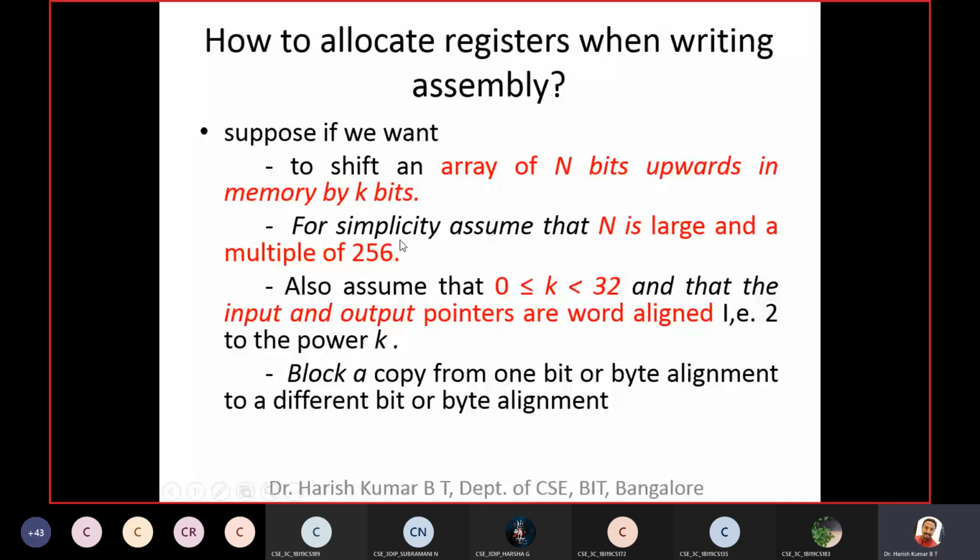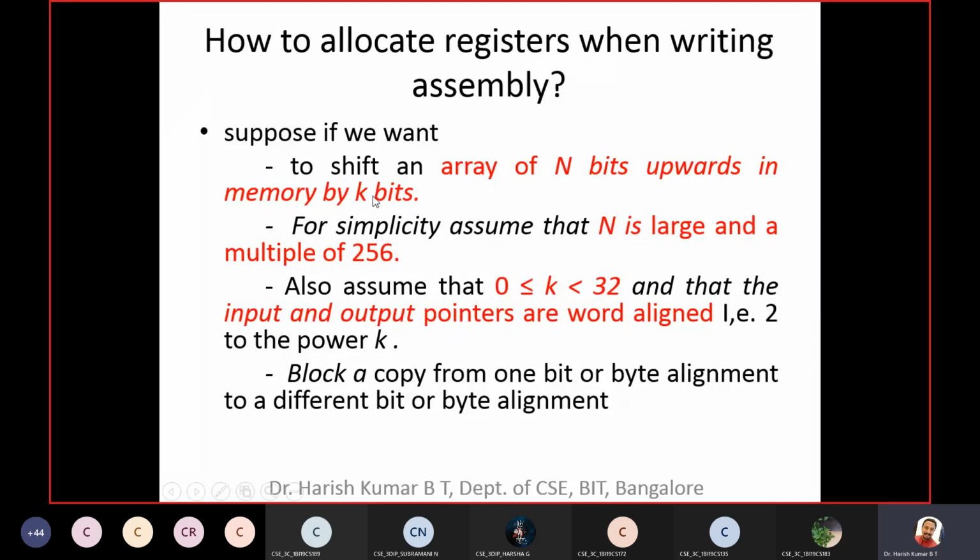Now there is the next statement. What is it saying? We're assuming that n is very large and it is a multiple of 256. So the minimum number of bits that you have to assume are stored inside the memory is 256 bits. And what is the next value of n that you can have? Multiple of 256, 2 into 256, 3 into 256. It is something like this. So what we assume here is n is large, because it is usually in terms of multiples of 256.